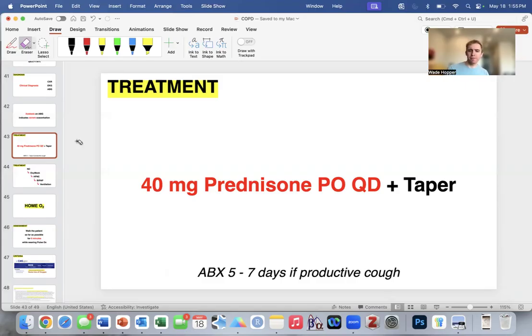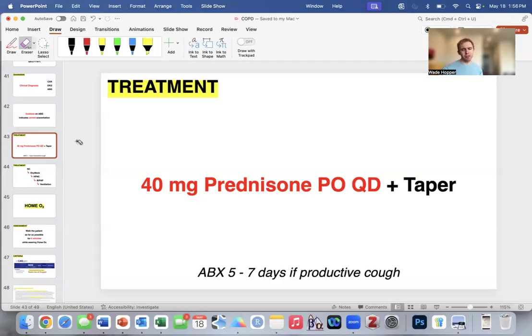And side note, when you ask someone how much they're coughing up, people will tell you pretty accurate answers, actually. You can generally say, like, one can of Coke. How much would you fill up out of a can of Coca-Cola? They'll say, oh, I'd probably fill up half a can of soda, or like, oh, none, nothing at all. I've been coughing, but it's dry. So try to get them to quantify the productivity of their cough, and that'll give you a good proxy quickly for the severity of their ongoing disease.